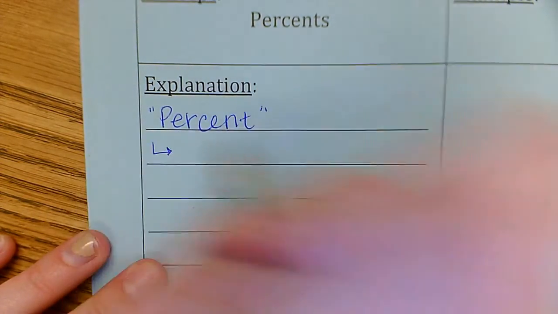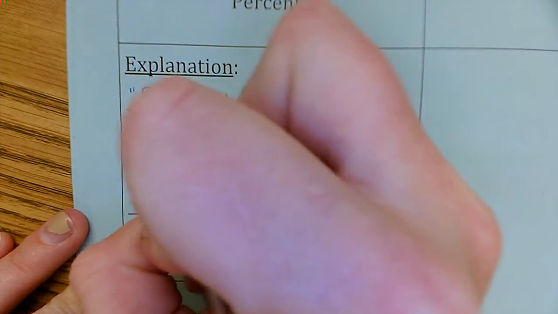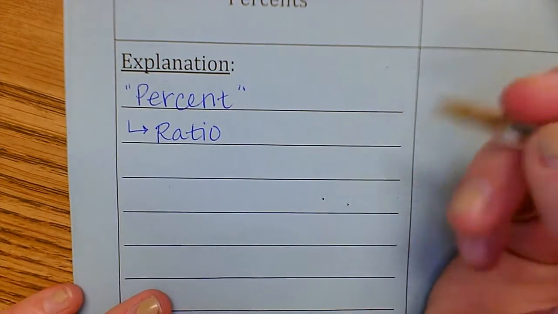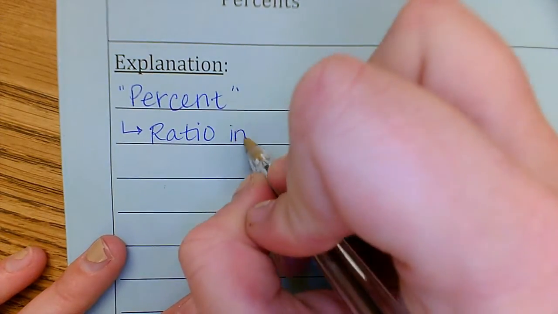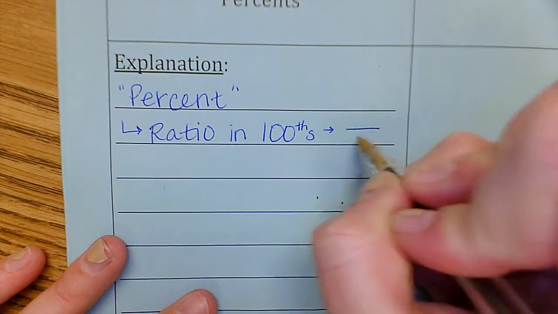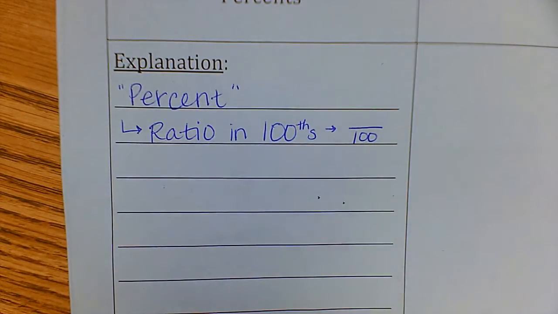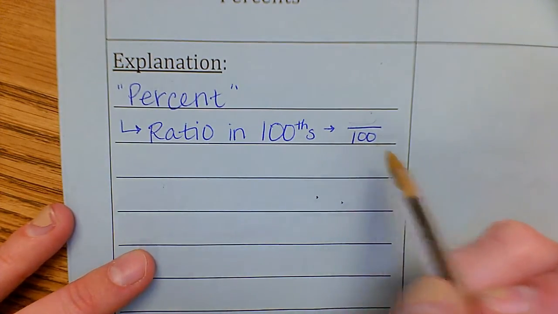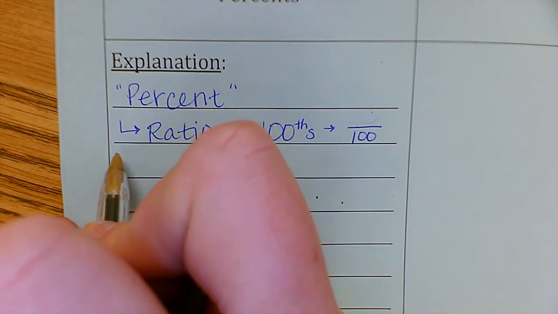We are talking about percents for a reason, because we just talked about ratios, and percents are also a ratio, but it's not just a random ratio. When we have a percent as a ratio or a fraction, remember it's a ratio that's in the 100ths, aka it's something that's over 100. So when we have it as a fraction, whatever our percent is, it's always going to be out of 100. So again, ratios, proportions, percents, all kind of the same thing.